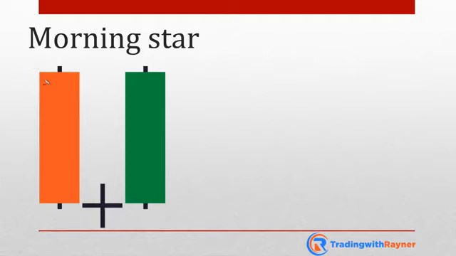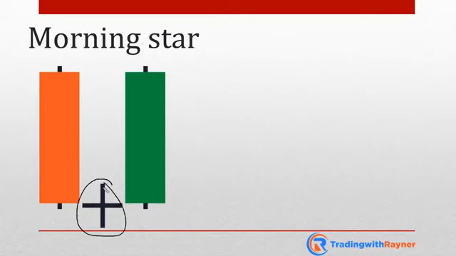The first candle is a bearish candle where the sellers are in control and they push price all the way down, lower, closing near the lows. So this candle tells you that the sellers are in control. And what happened in the second candle is interesting, because usually when you get a strong bodied candle, chances are the next candle tends to continue the move. But this second candle didn't continue the downside.